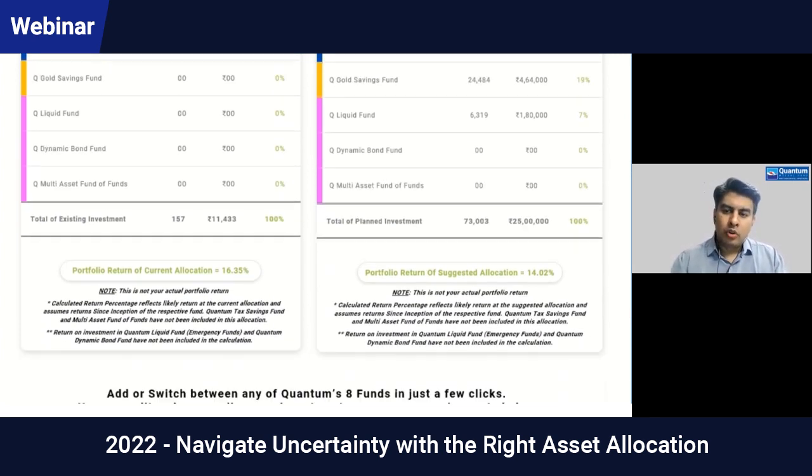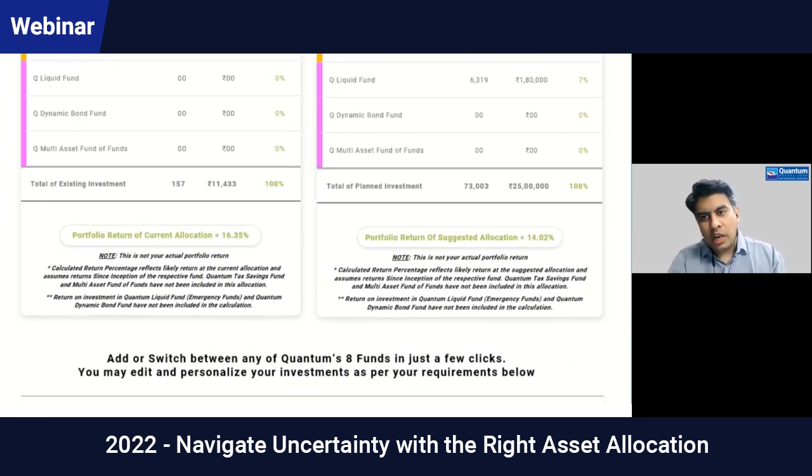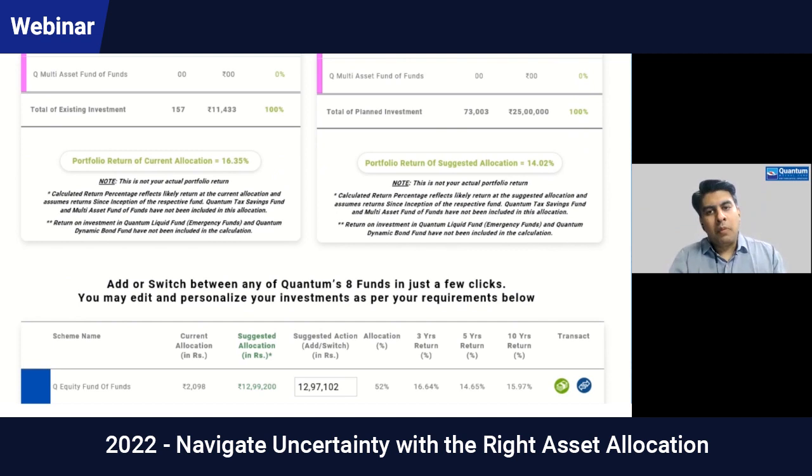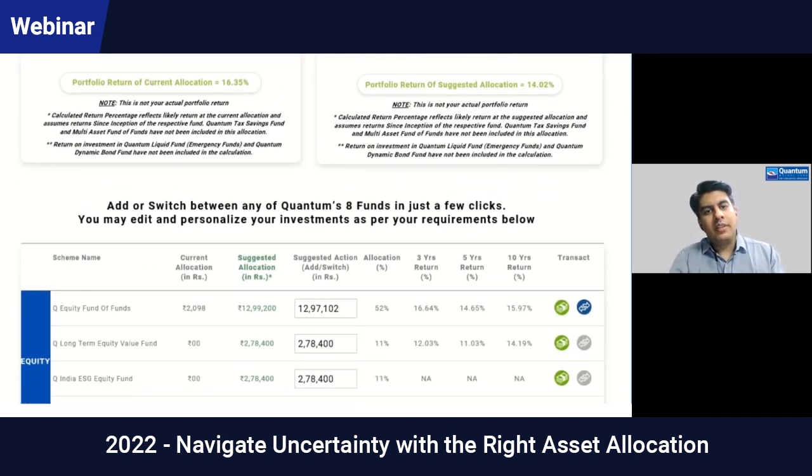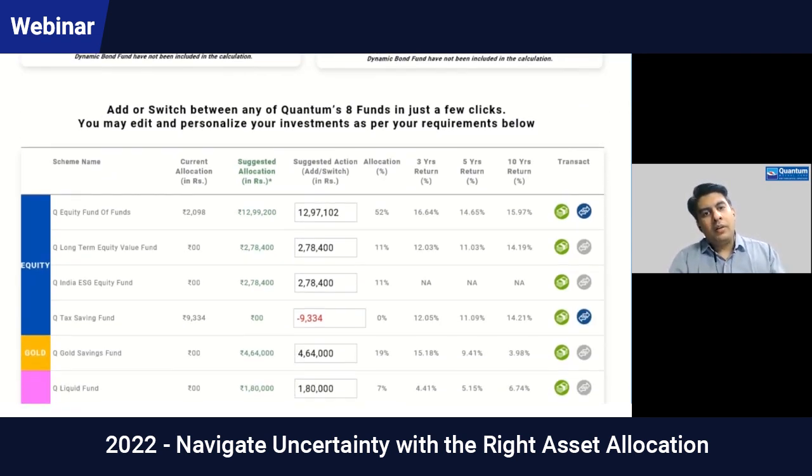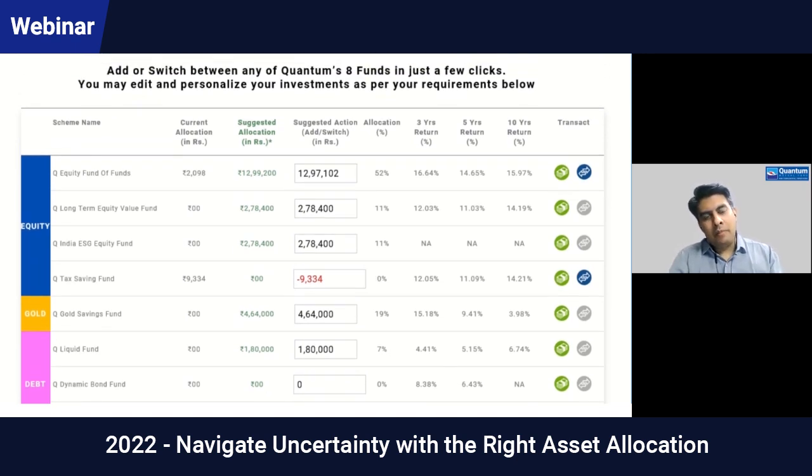Your return today or from a suggested allocation can be lower than what you have, or it could be higher. If it is lower, for sure, it might be taking a lower risk than what you have taken today. Always remember this, that when you try to take a higher risk, that does not guarantee a higher return.